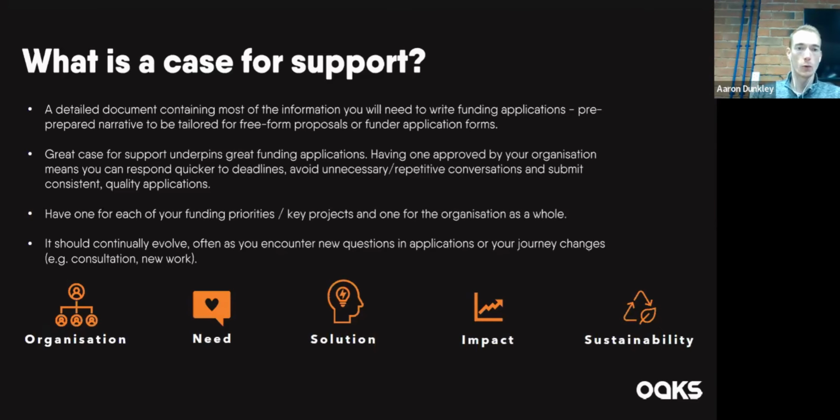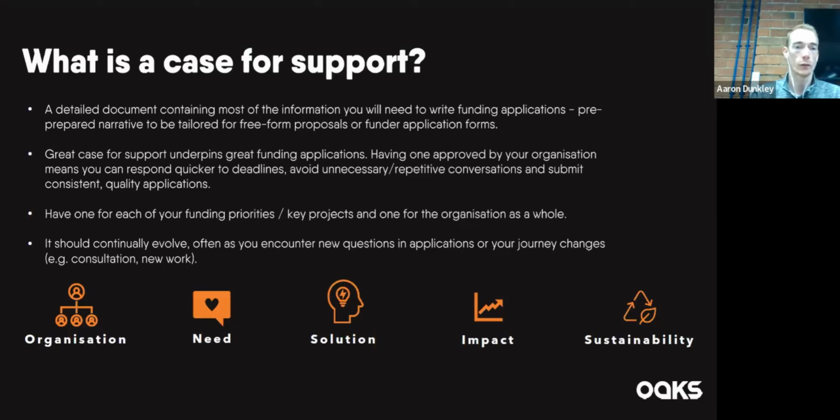When we talk about a case for support, we're talking about a narrative about how you present yourself as an organization to external bodies. That could be grant funders, which is the subject of today's session, but also potential corporate partners or the community. What is the story about why people should support you? To underpin good funding applications, it's a really useful exercise to develop a detailed case for support document that you can use to underpin all the applications you write for the next year or so.